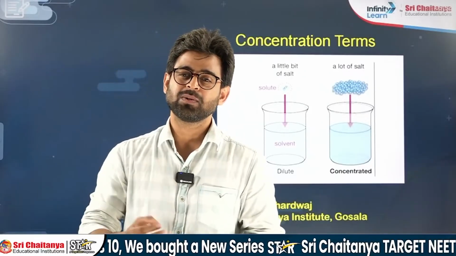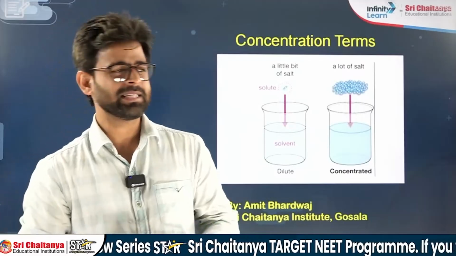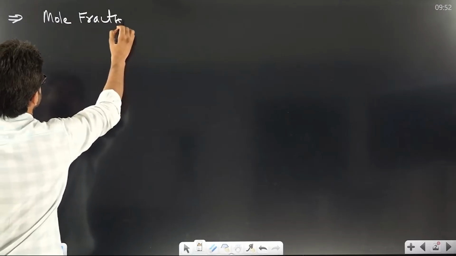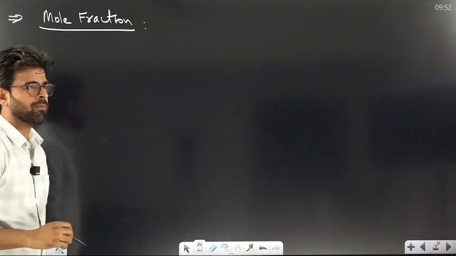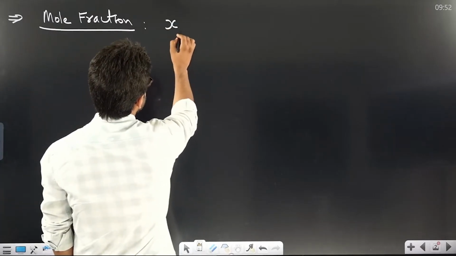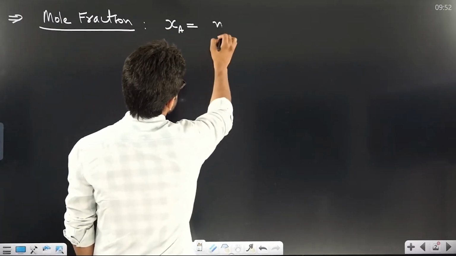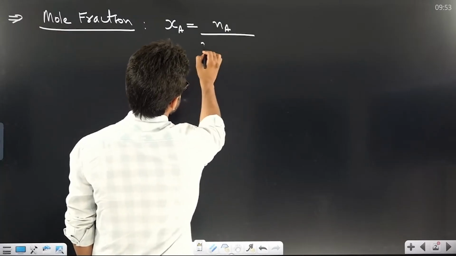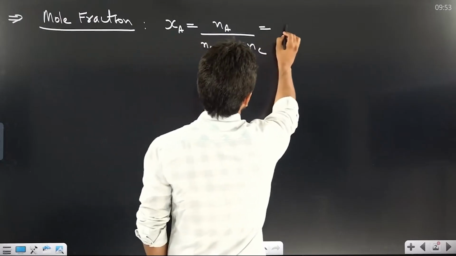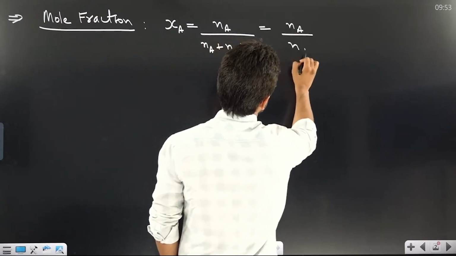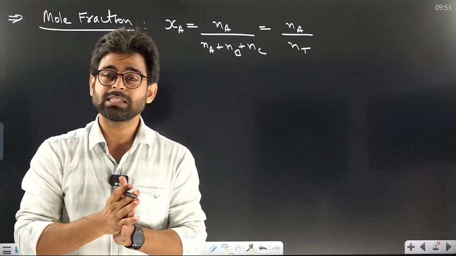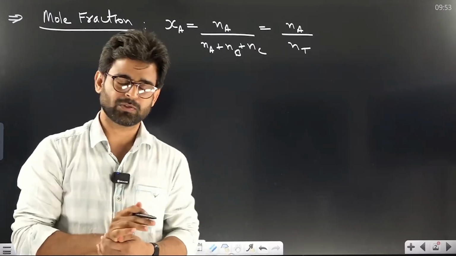Okay, bacha. So we are doing some questions from mole fraction, right? In the last class we ended the class with topic mole fraction. So some more questions we should discuss here. I told you what is mole fraction. Assume you want to find the mole fraction of A. What you will do? You will take moles of A divided by total moles, right? Means moles of A divided by moles of A plus moles of B plus moles of C. So out of total moles, how much is the fraction of moles of A? This is the topic, right?